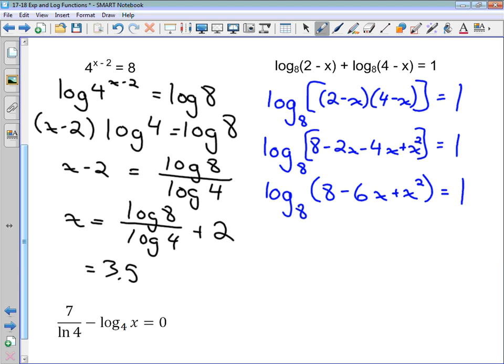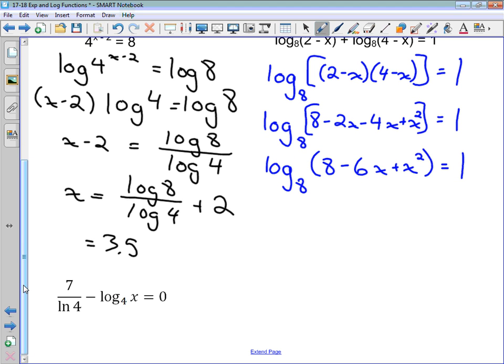At some point, we got to deal with this logarithm. So how can we deal with that log to the base 8 thing? Ideally, we'd like to get rid of it. What do you think, Levon? Yeah. So make it into an exponential equation, or as I was saying, think of it as raising both sides, using 8 as your base, and putting both sides up in the exponent. Log to the base 8 of 8 minus 6x plus x squared equals 8 to the 1.